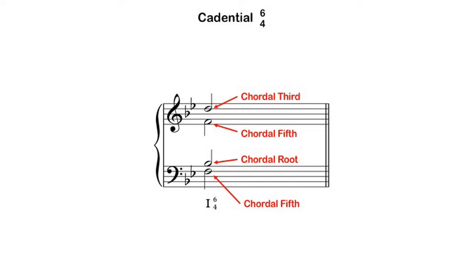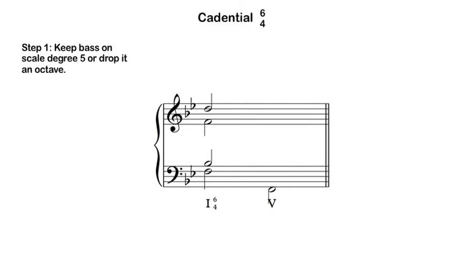Let's take a cadential six-four and resolve it the correct way. Here we see a cadential six-four chord written in the key of B-flat major. You'll notice I have the notes of the tonic triad — a B-flat, a D, and two Fs — because in four voices, I always want to double the bass of a six-four chord. When resolving, the first thing I do is find the bass pitch. The bass pitch will either stay on the same pitch, or more characteristically, it will drop an octave — moving from the one six-four to the five that it typically resolves to.